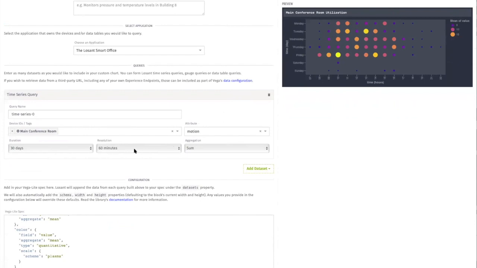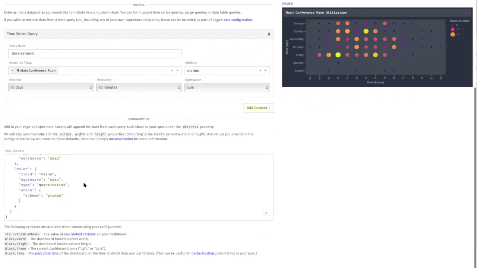By the way, as far as holding the data, for those of you using our sandbox, we retain that data for 30 days. If you have a license with Losant, we typically hold that information for 6 months. However, that is negotiable. If you want to retain that data longer or less, that's up to you. And that is part of the negotiation for your license.